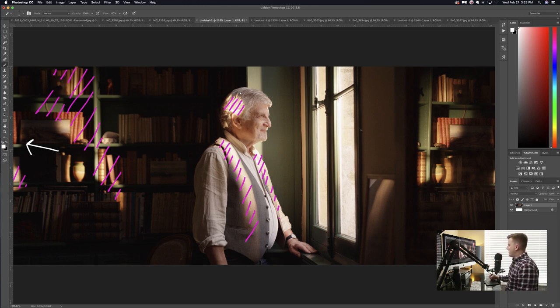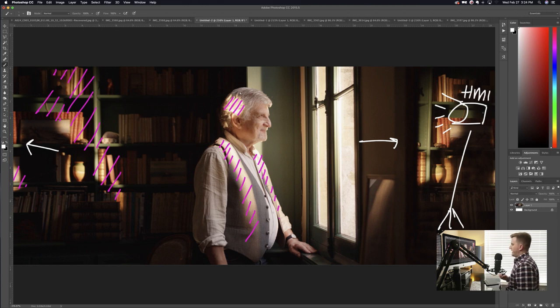And so what we did is outside this window, out here, we've got a Joker HMI. Let's see, it's a Joker Bug 800 out there. And we're using that to simulate our window light. Now, we spent a lot of time moving this light around, adjusting it up and down, side to side, trying to get the light just right so that we're getting this look the way we wanted it, with the light kind of broken up among the books in the background, getting a little bit of his shadow there in the background, all these interesting things happening with the light there. And so that took a little bit of finessing to make that happen, but that's essentially what's going on here.